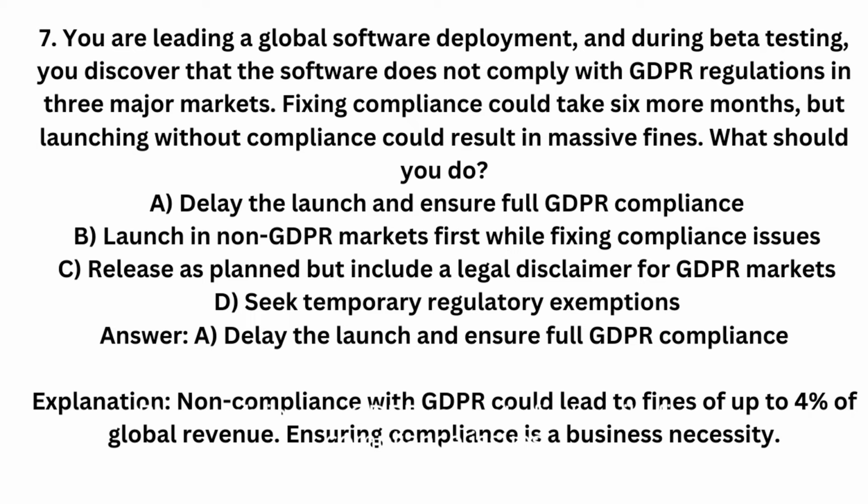B. Launch in non-GDPR markets first while fixing compliance issues. C. Release as planned but include a legal disclaimer for GDPR markets. D. Seek temporary regulatory exemptions. Answer: A. Delay the launch and ensure full GDPR compliance. Explanation: non-compliance with GDPR could lead to fines of up to 4% of global revenue. Ensuring compliance is a business necessity.